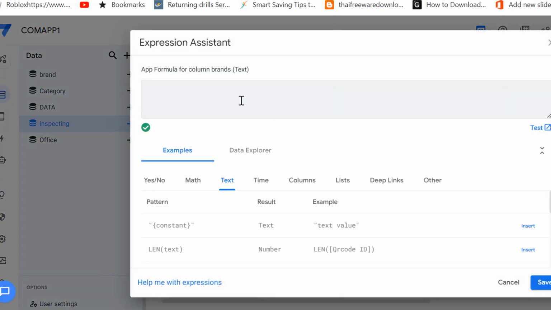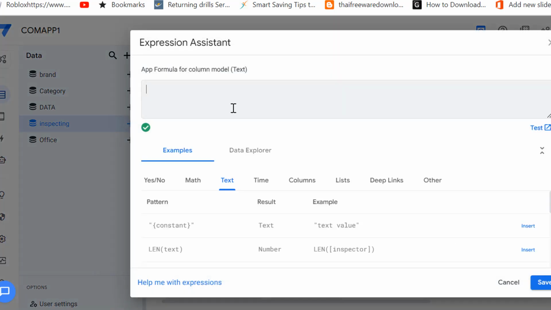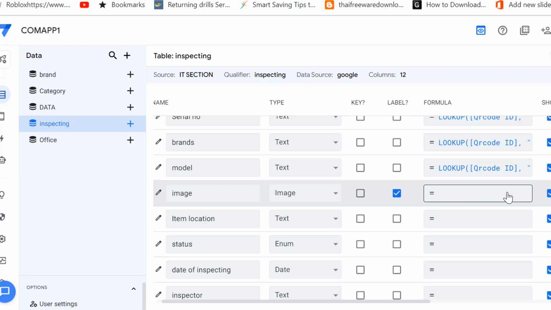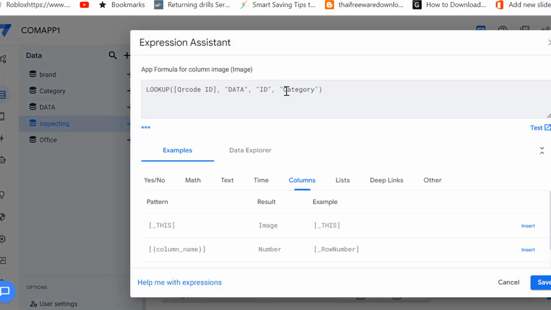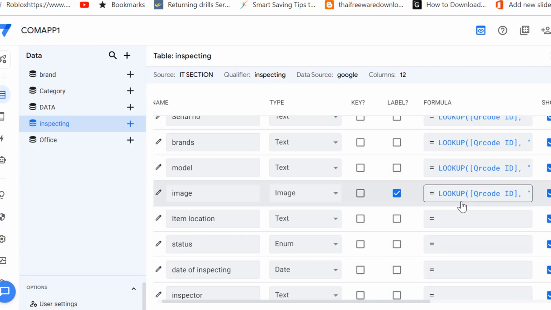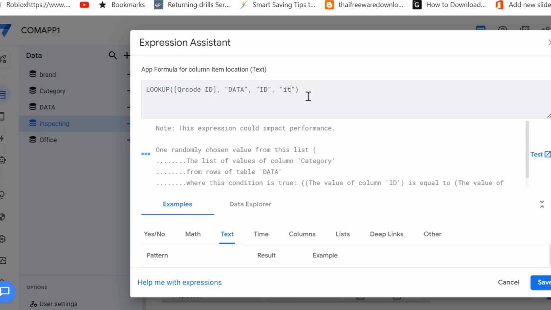This one is for the brand, and for the model, the image column, the item, and the location.